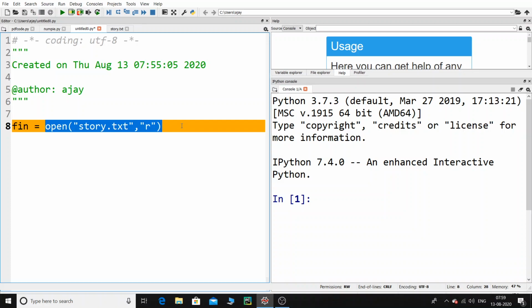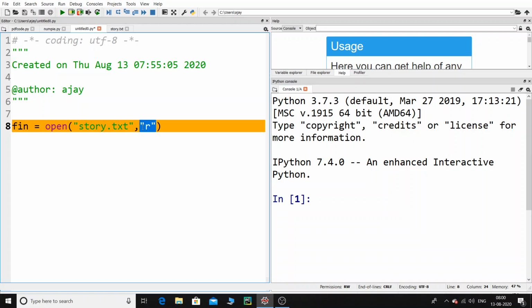So the open function is used to open a file, but there are various modes in which we can open a file. These modes will matter a lot. For example, this is the name of the file, and that's the first argument that we need to pass to this function, that is the name of the file that we need to open. Now that's the name of the file, story.txt. And then there is a comma, and the next argument will specify the mode.